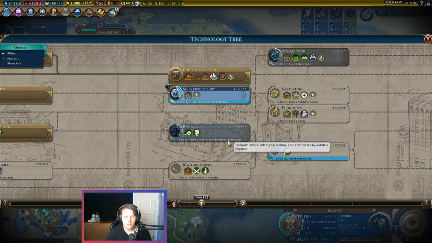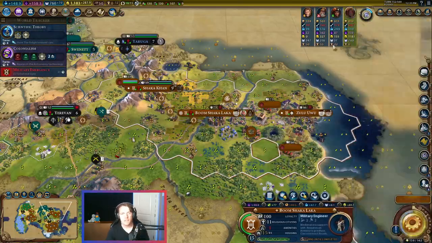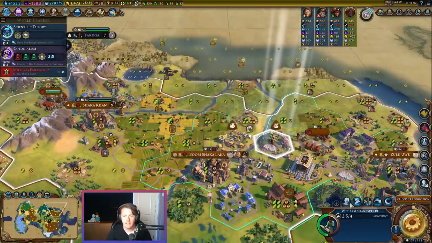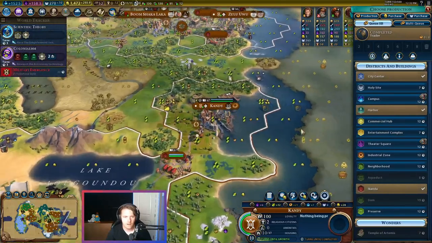Have two forts constructed in your territory, both constructed by a military engineer. I think I can get both of these boosts. 5 turns for a military engineer is a lot, though. Yeah, we're gonna need the military engineer anyway, so let's do that. I'm fine with that. When you get Romeo and Juliet, though, that's gonna be a little extra culture, and we'll take any extra culture we can get right now. Trying to move towards the next government is very, very important.